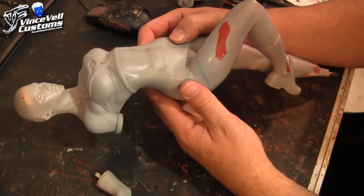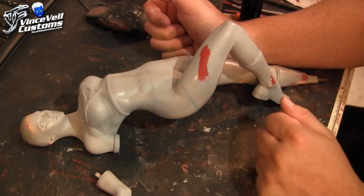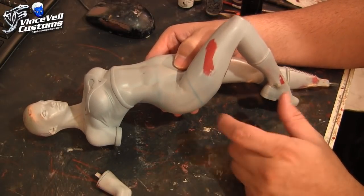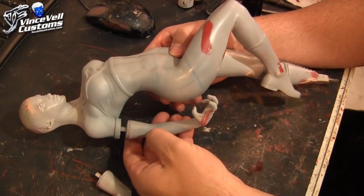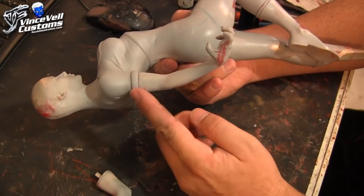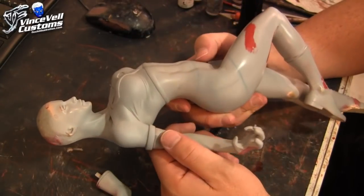Only because if you lay her down now, those cuffs are hitting the table. And I'm a little bit concerned. Now once I do the hair, she's going to be lifted up and it's not really a concern. But I'm thinking about this while I work on it. Plus, when you put the arm in and out and you have something a little bit thin and this kind of clicks, I'm worried that over time it might crack or something. So I just want to thicken this part up around there. And I think once that's done, we're pretty good.